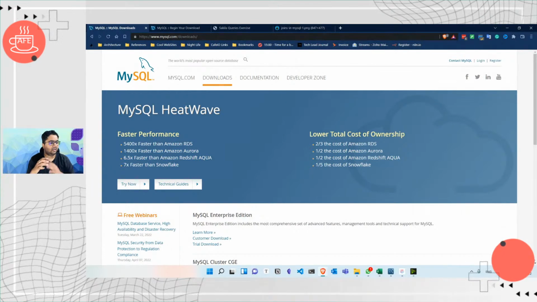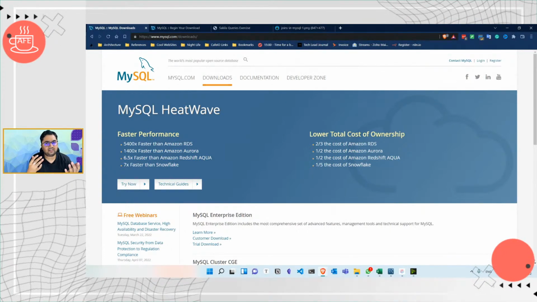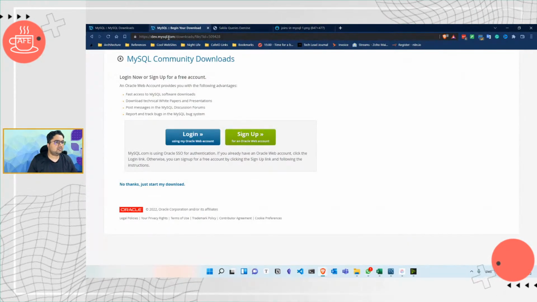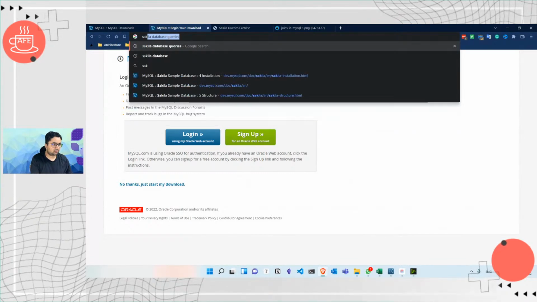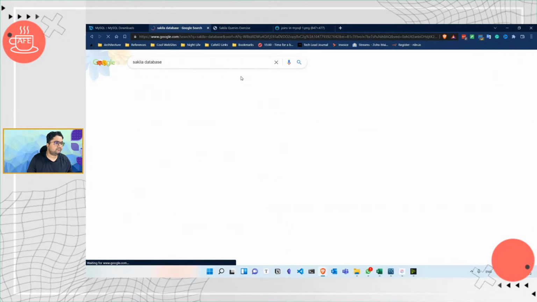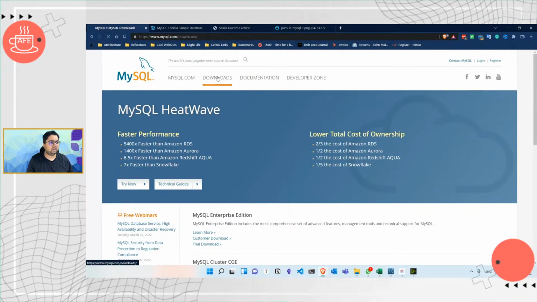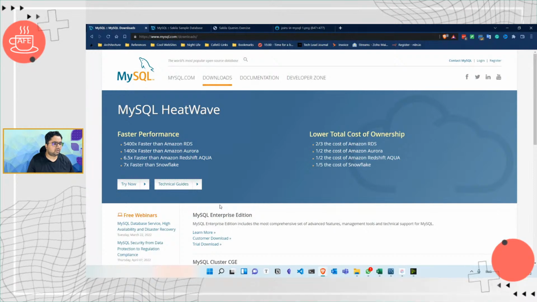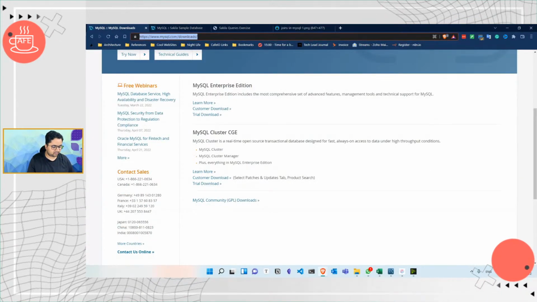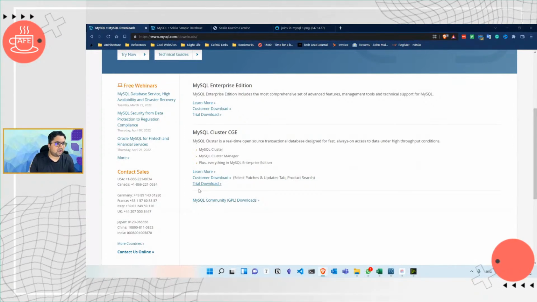The second thing I've done is download a database called the Sakila database. Again, for people who are new to databases, I'm going to point them out in chat and give them the links. Here's the first link which you can use to download the database.